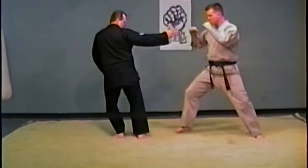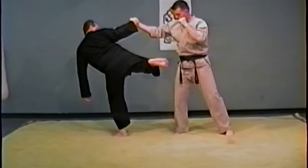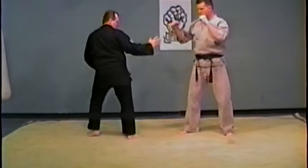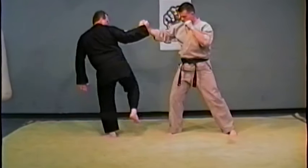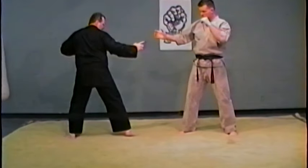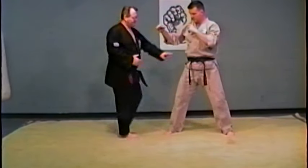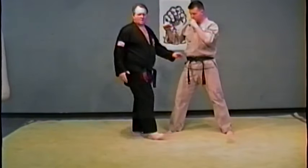All right, now, the next application is a roundhouse kick to the midsection. As the man comes in at you, you bring your foot up and out, and you kick with the ball of the foot to the midsection. Bring the leg up and out. You bring the leg up and out. And you can do a replacement step if you want to hop in here and throw it up. You can either hit the midsection, or you can hit below the belt.